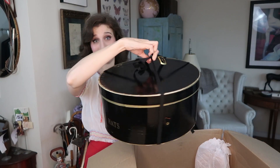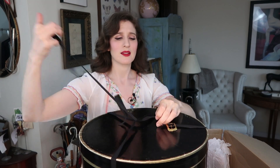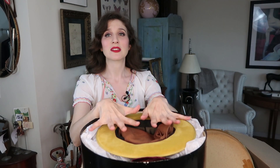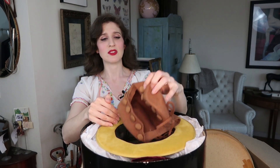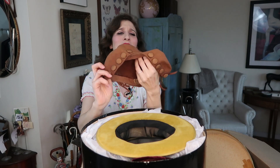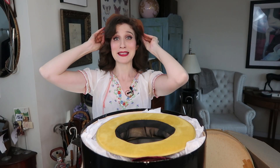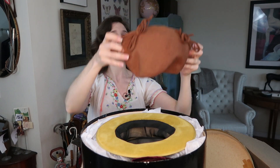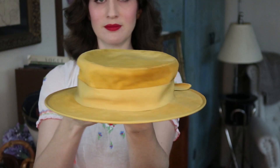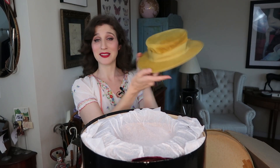Next I'm going to pull out the top hat. There are two of these in here — I need to undo the knot on the box. She stuck two or three hats for me inside the hat box, which is actually really smart. There's this cute little hat with such an interesting shape — little buttons on the front and little bows on the back. And then this one in a kind of chartreuse golden color — I don't know if it's a great color for me, but I'm sure I'll find a friend who will love to have it.